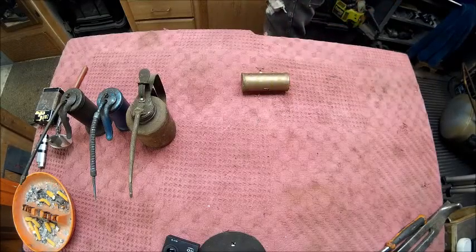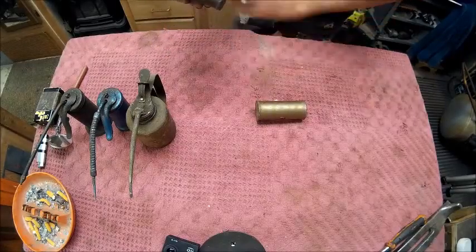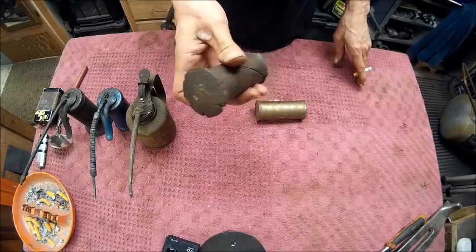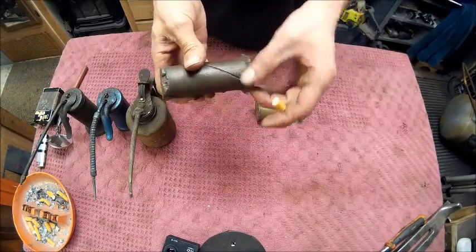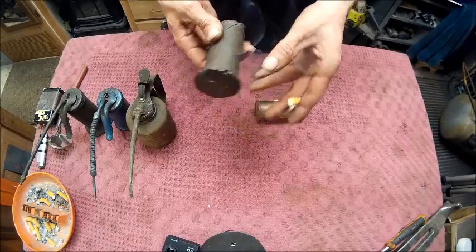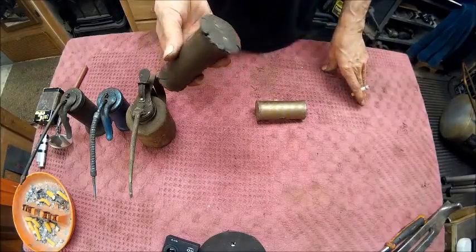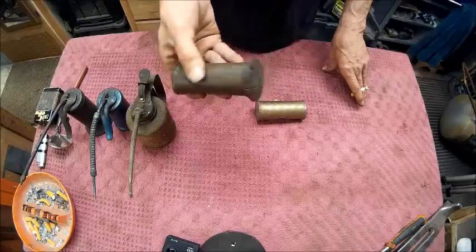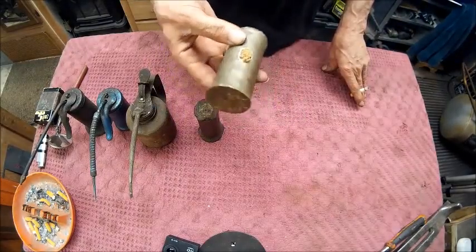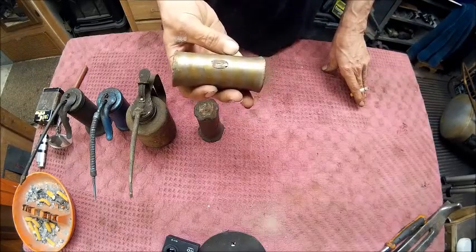Then we've got two brass pieces, and basically I'm just going to trim this up a little bit, trim that mushroom off, and clean this side up, and I'm going to use this for tapping my work into the jaw. I think brass will work just fine. And then this one used to be a hammer. And I'm going to send this to somebody.